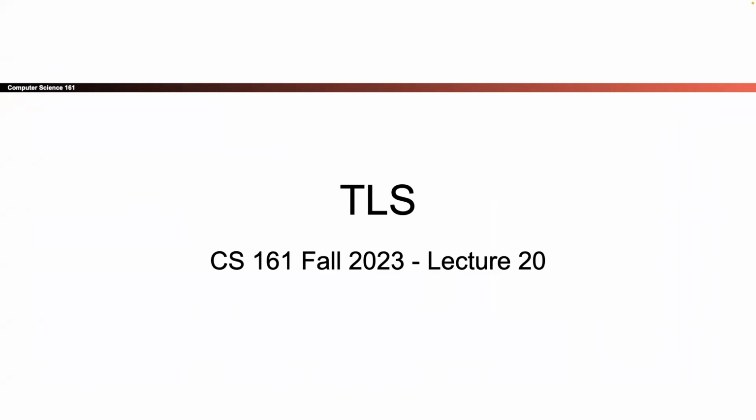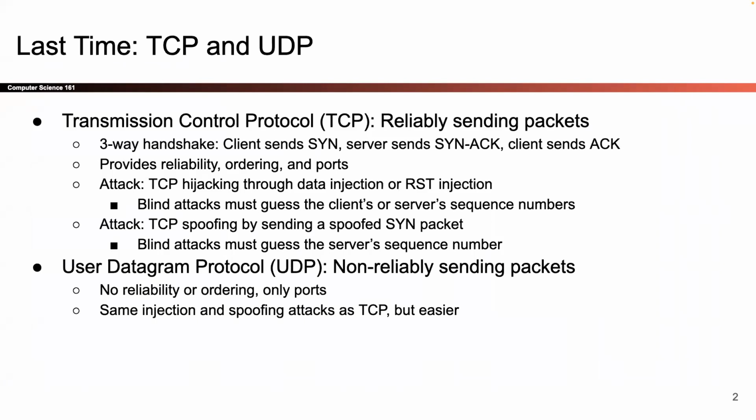Okay, let's talk about TLS. So last time we left off, I was at layer 4, and at layer 4, there were 2 choices of protocols that you can use. Both of them build on IP. So in both cases, you're relying on IP's power to send messages anywhere in the world. And on top of that, you're possibly building something that adds other features.